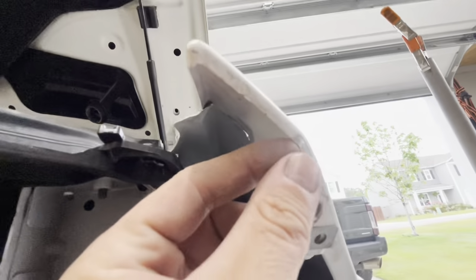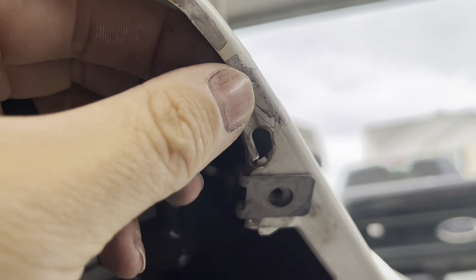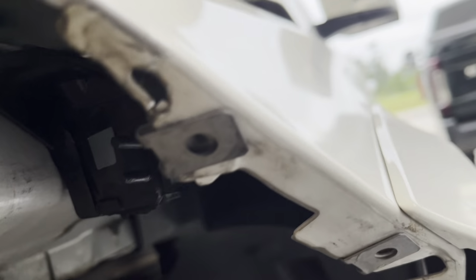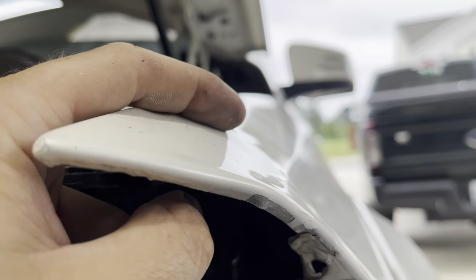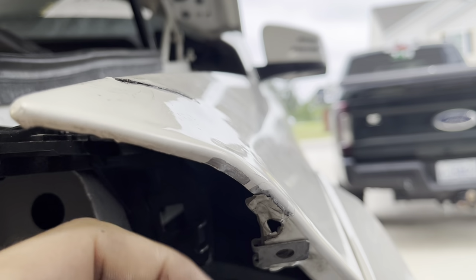All right, so we have this bottom side right here back all straightened out. So this was folded all in. So we bent this back out. We took this clip off. We hammered all of this back straight so that that is back at a 90 like it's supposed to be. Okay. And then we come across here and you can see now how we've kind of dollied this to where it's kind of the same height. And we've kind of put that body line bulge back out.